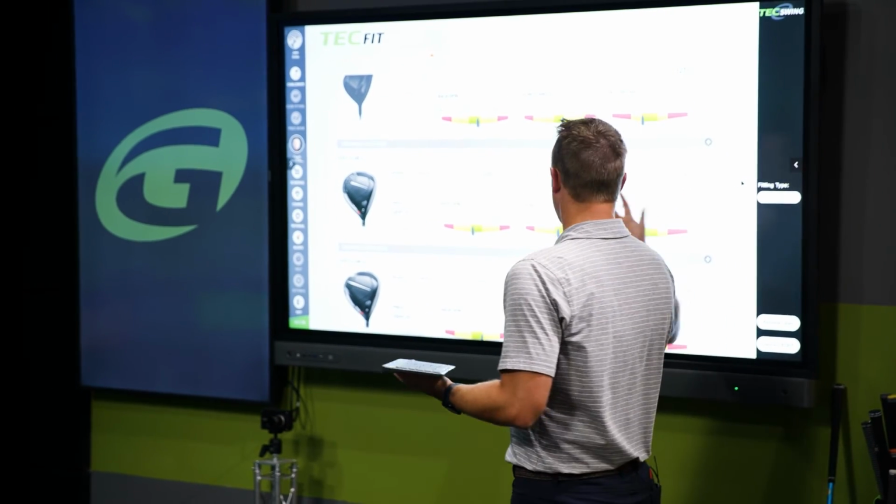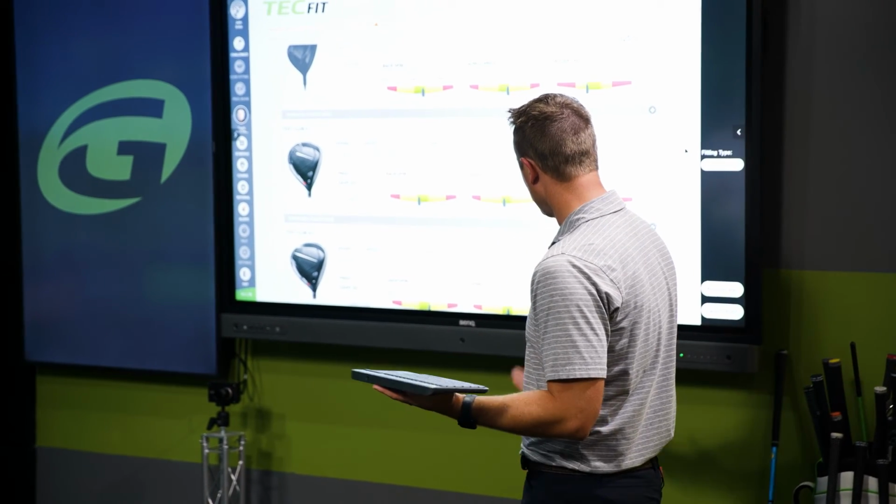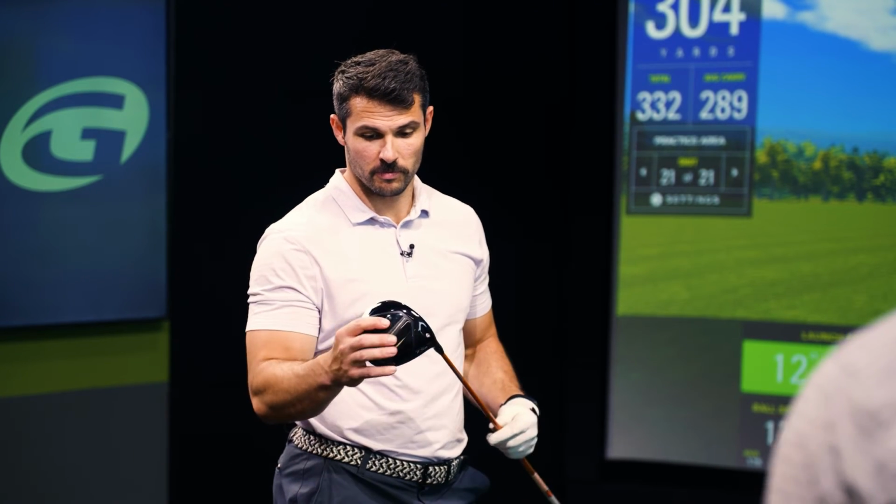A little bit more forgiving here. Spin and launch still pretty much in the green range of what we're looking for. I think that's probably the best option of the ones we've tried. A little more forgiving head makes it easier for you to keep that ball in play. So I think you'll find that's going to be a winner for you. I like it.